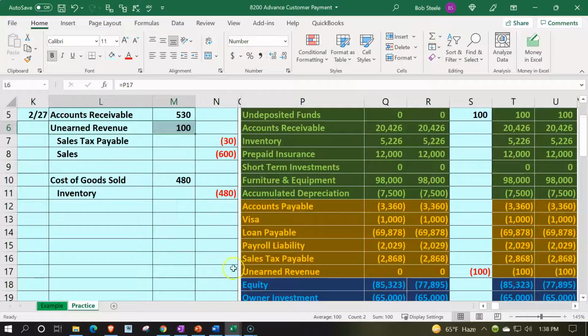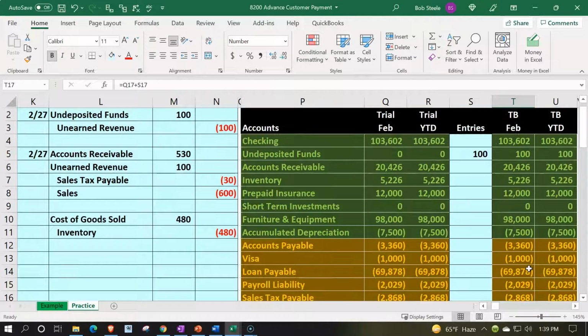It works in that logistically it records the unearned revenue here as you record it instead of having a negative receivable. But it's not quite as nice in the way that it applies the credit out to the actual invoice as having a negative receivable does. So it depends on what you want to do with your accounting system. You've got to keep that in mind to think about how you want to track your unearned revenue, depending on the software that you're going to be using and what types of unearned revenue you have, what you want your process to be. Okay, so let's post this thing out now.